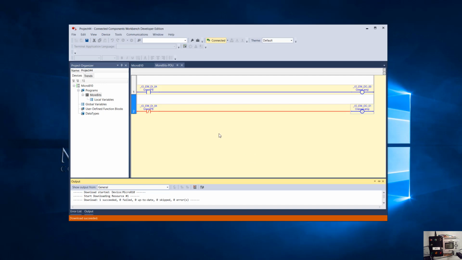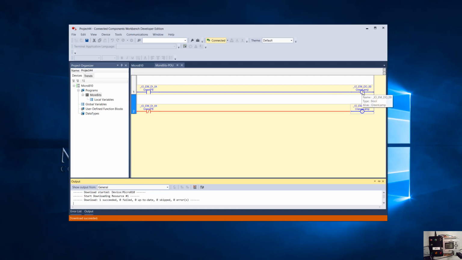Okay, we're online with it, and before I push any buttons, let's just look at our logic. So looking at the PLC, we can see that input 4 on the screen here is not energized, and that's also clear to us by looking at the color of the label IOEMDIO4. It's blue or false. So the input is false at the hardware level, and since we're using the type of instruction that says this is examine if true or examine if closed, basically saying I will only be true logically if my hardware is on, that's not happening. So we have a false condition here, so leading into our direct output there's no logic high, so it's off.